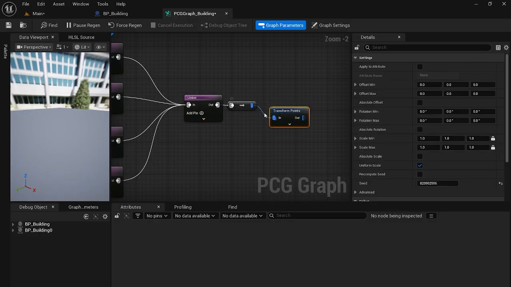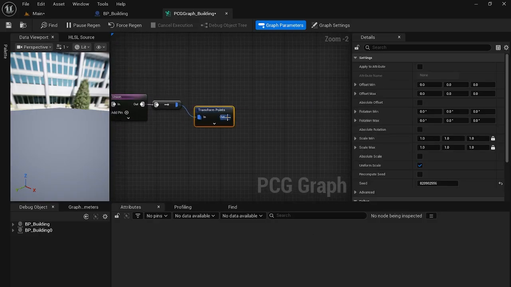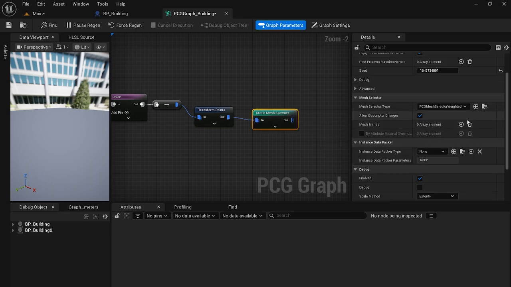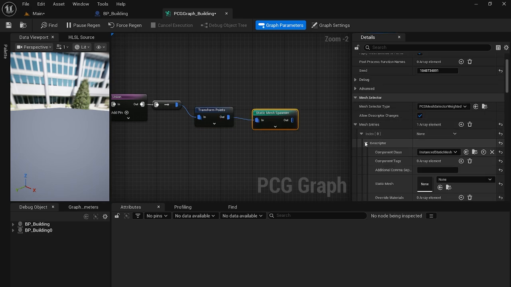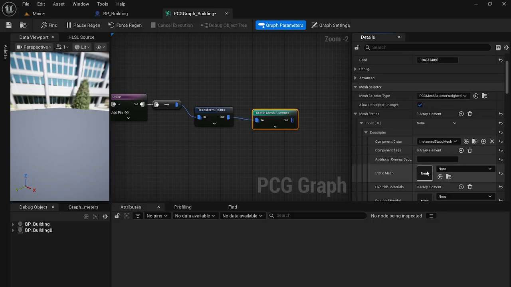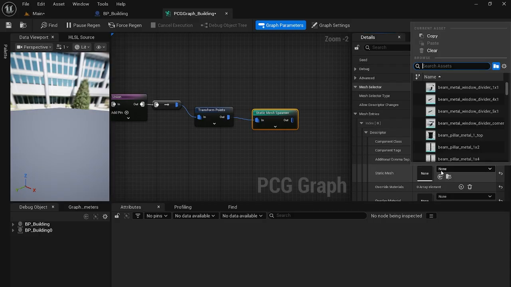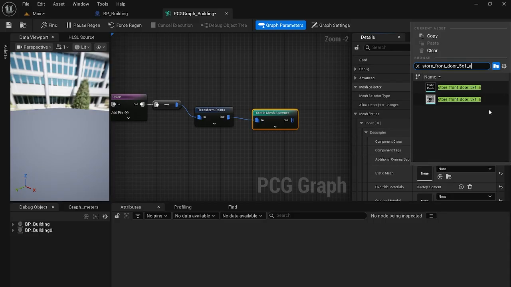And what we want is a static mesh spawner. On your static mesh spawner, under selector, you create a new index, and under descriptor, you go and find your static mesh and just apply it.